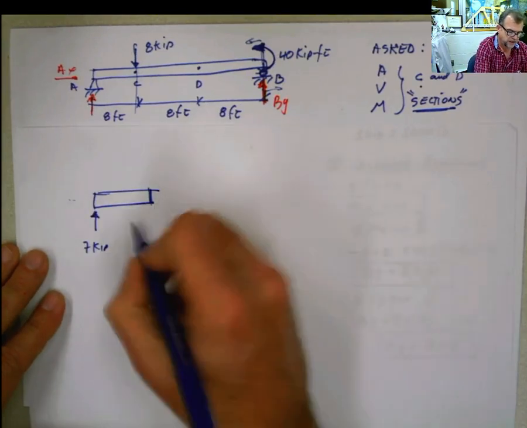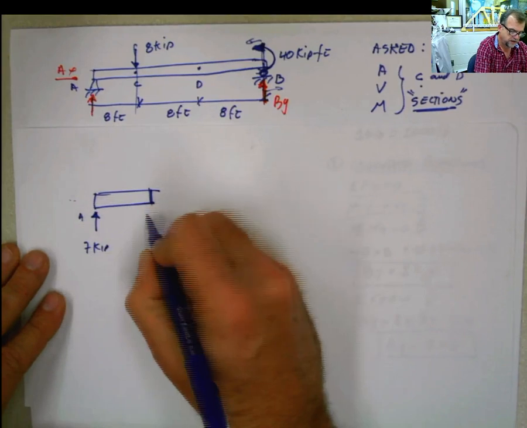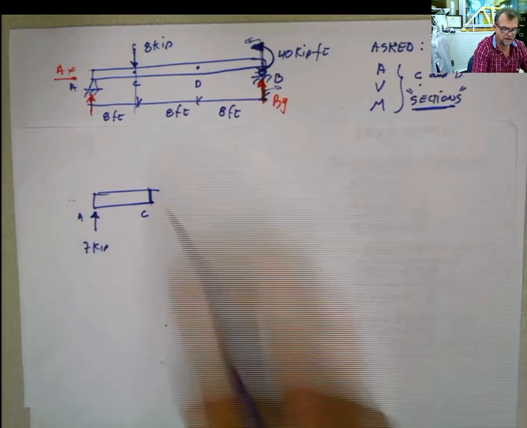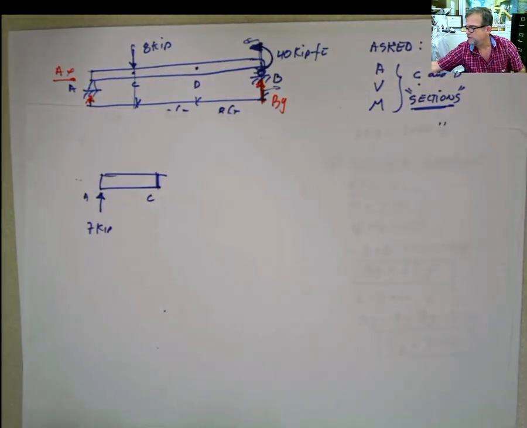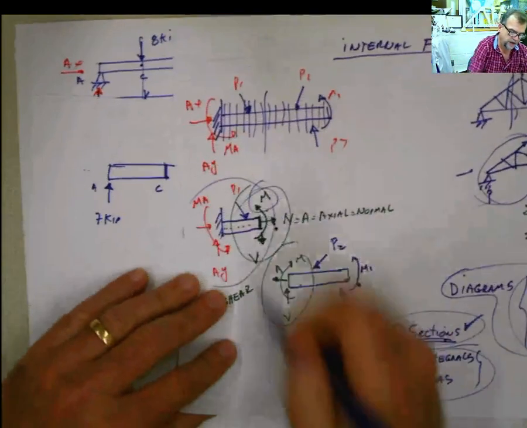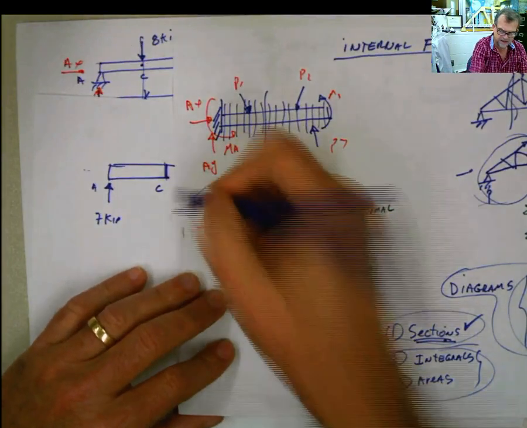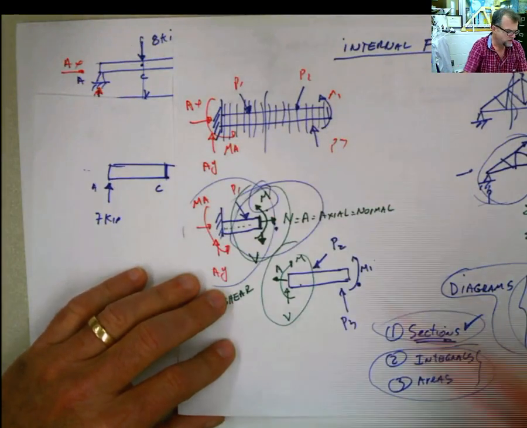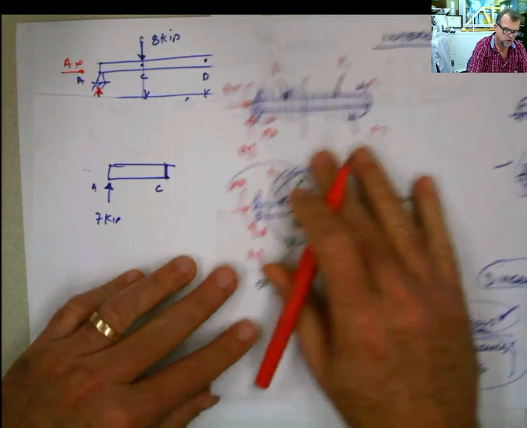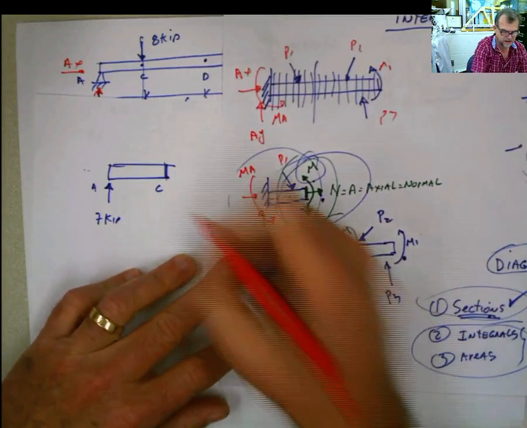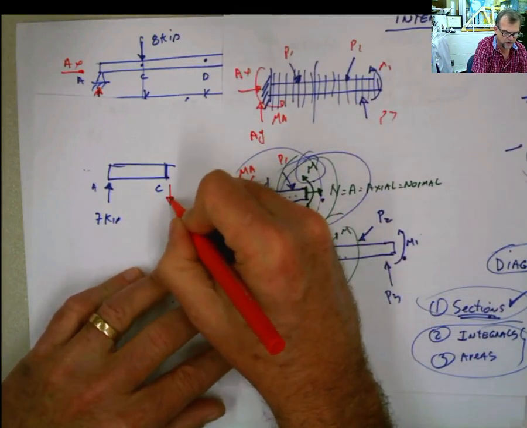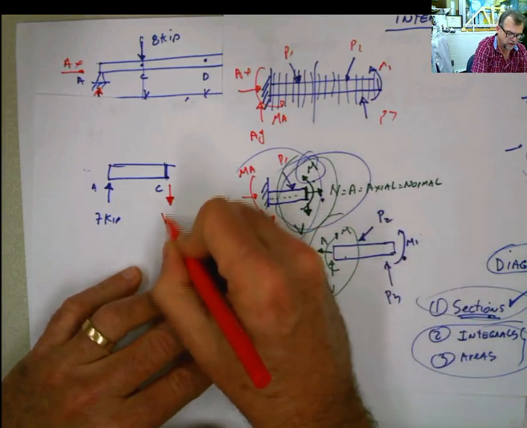And this is the point A, this is the point C, and at the point C, if you remember when we were discussing before, I told you that as soon as I make a section there, these 3 forces are going to show. So look at the convention of the forces. This is important. I'm going to put there this force, and I'm going to call it V sub C.